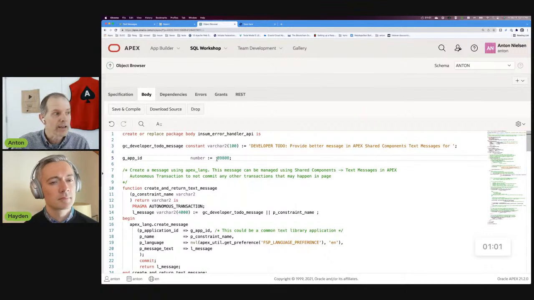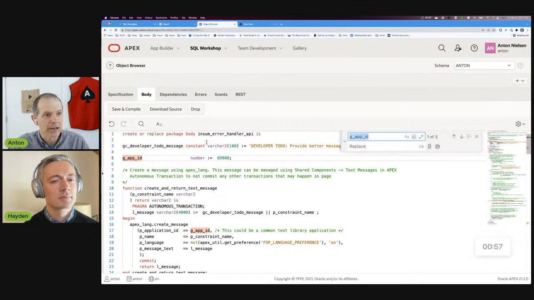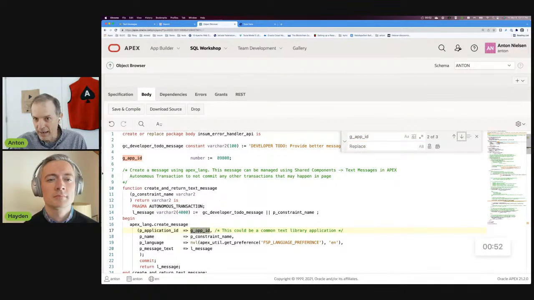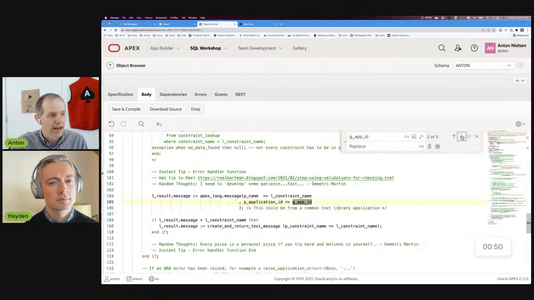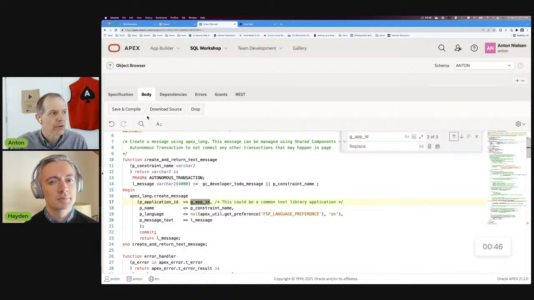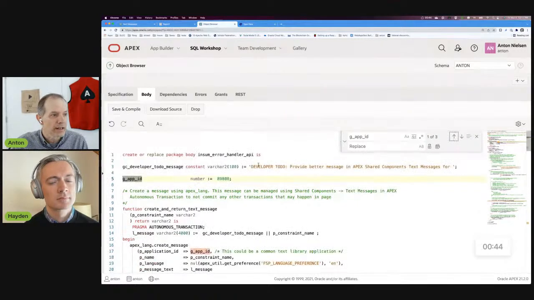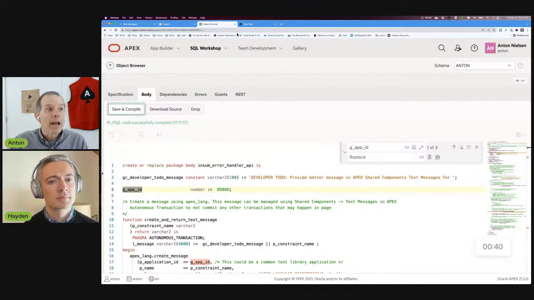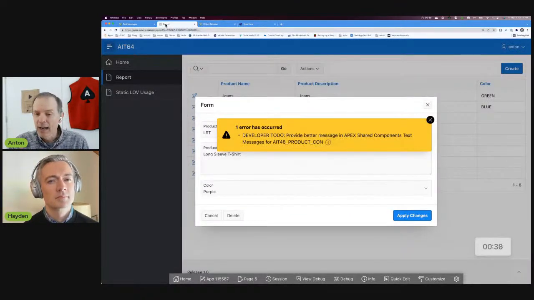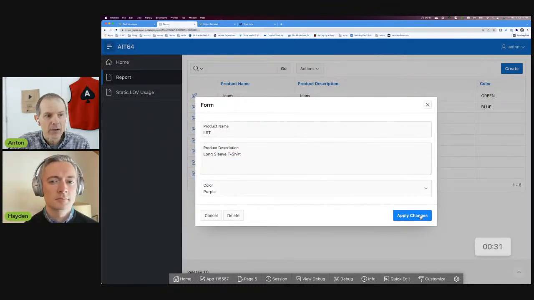So I'll do this. Now, there were a couple of places that we used app ID. I've simply replaced app ID with G app ID. So you can see here, it used to say V app ID. I changed it to G app ID. And here, same thing. So just in those few places, but let's go ahead and compile this now using our master application ID. So what will happen now is if that error has been encountered by any of the other applications and already fixed, I'll go ahead and apply it now.